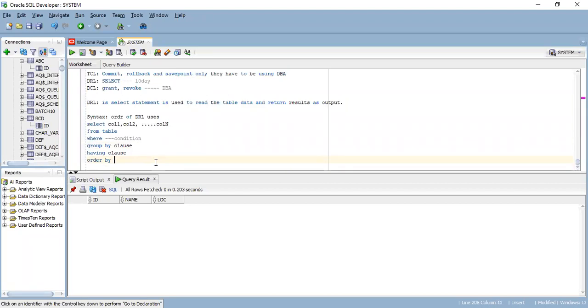So from select up to order by, you have to use this structure of select statements. These are all the structure of select statements.